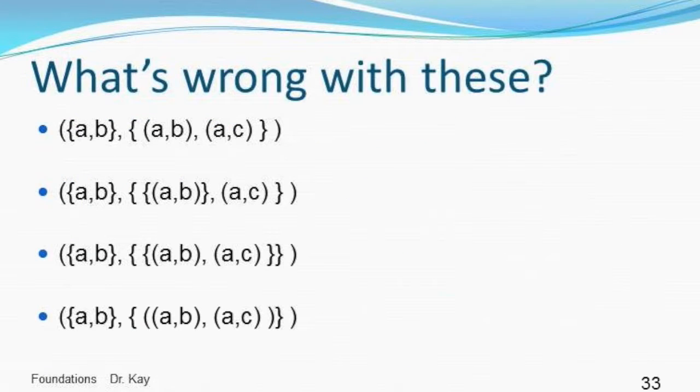So tell me what's wrong with these. Why are these ones not graphs or directed graphs? Let's just take a look at them. Well, actually, if you look at all of them, the biggest problem is that our vertices are just A and B, but all of them mention C inside of the braces somewhere where we're trying to list the edges, and there is no vertex C, so that knocks them all out of contention anyway.